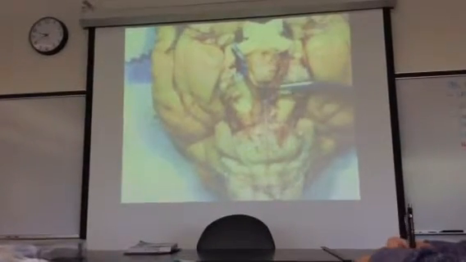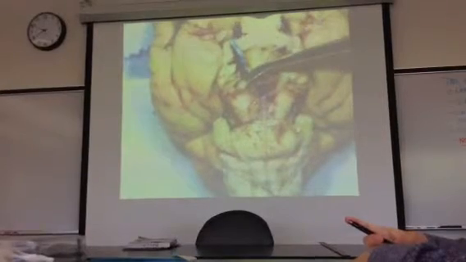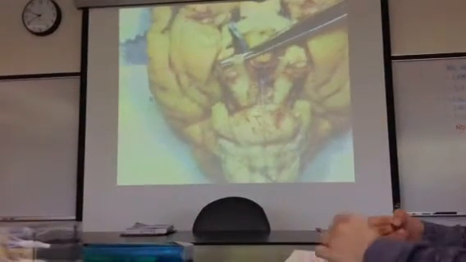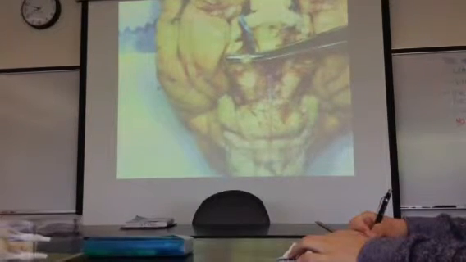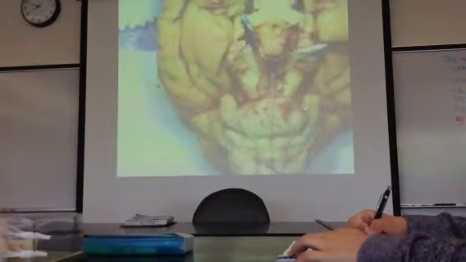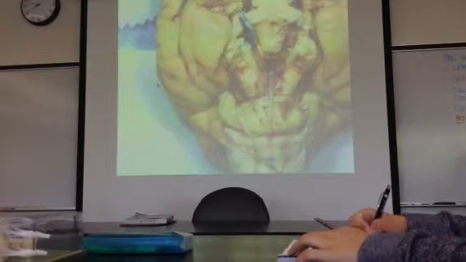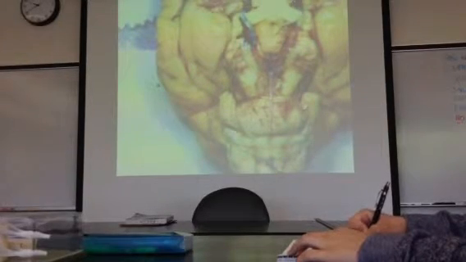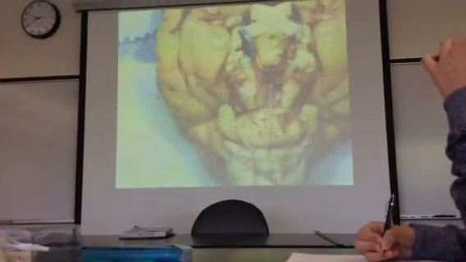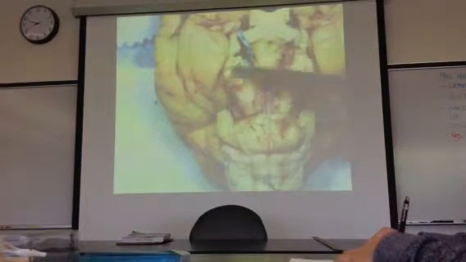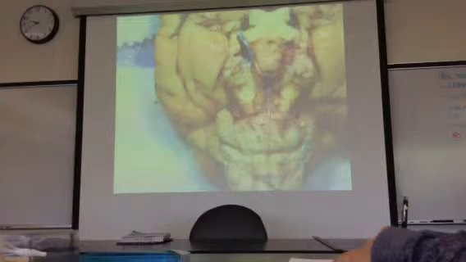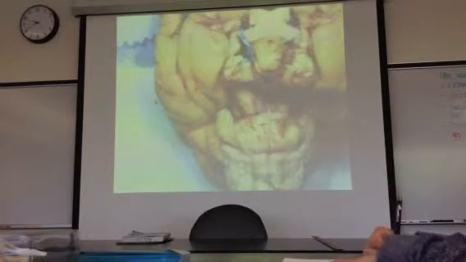Here's the next pair of cranial nerves right here. See that? That's oculomotor 3. Oculomotor 3, let me make sure you know what I do. Oculomotor 3 is found in this region right here. See this region right here? Over here and over here.